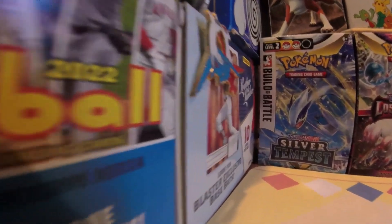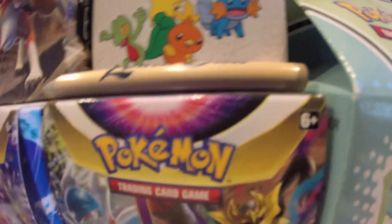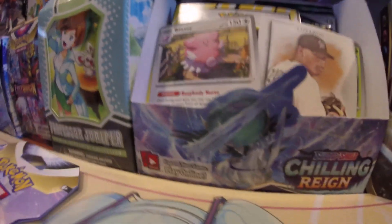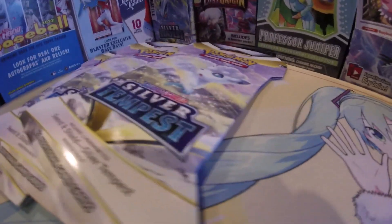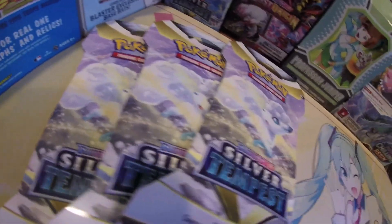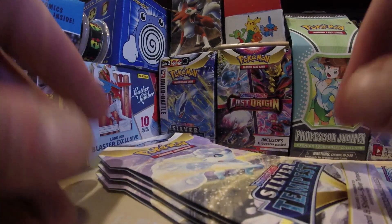Consensus requires a majority agreement — no matter the topical debate, today we will agree on the greatest and best pocket monsters as we tear into some juicy sleeved booster packs from the local card shop. It's Pokemon Sword and Shield Silver Tempest, going for the greatest cards of all time.